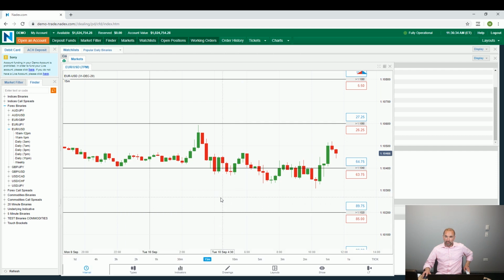Left click once, it's going to open up my toolbar. Here's where I can select my interval. Now, as I mentioned throughout this, I want to hopefully share with you some of the things I've learned from a lot of traders I've known, as well as just from my own experience.